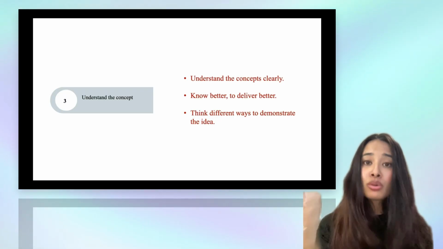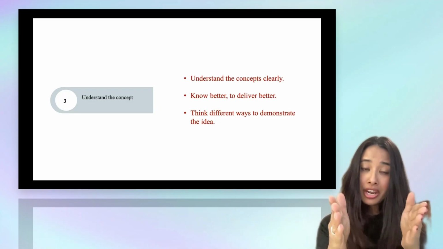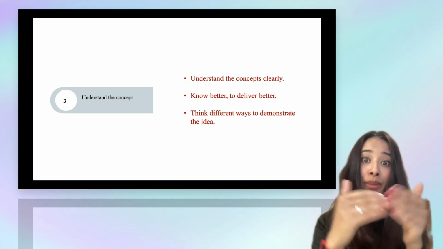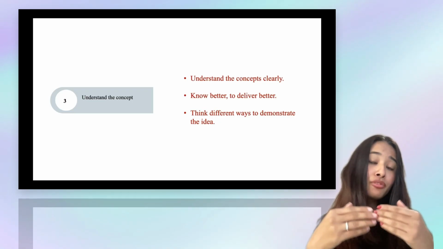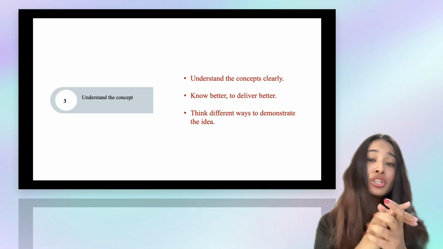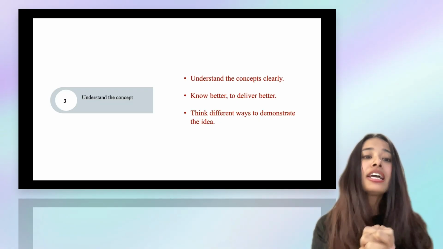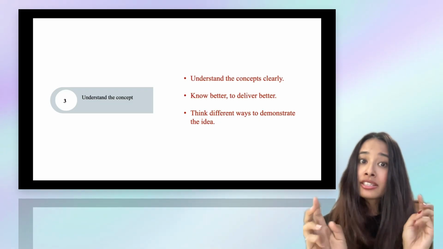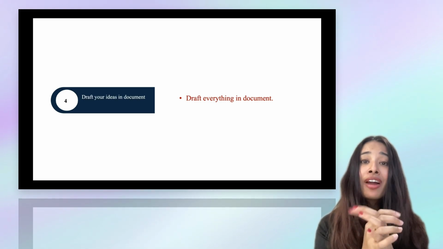And also you can build flowcharts or diagrams to explain, and presentation software helps you a lot to make flowcharts, or even if you are trying to make some diagrams out of smart icons, you can do all those things in here. You don't have to worry about anything, right? So this is something that is important. Tip number 3. Tip number 4 is draft your idea in a document.